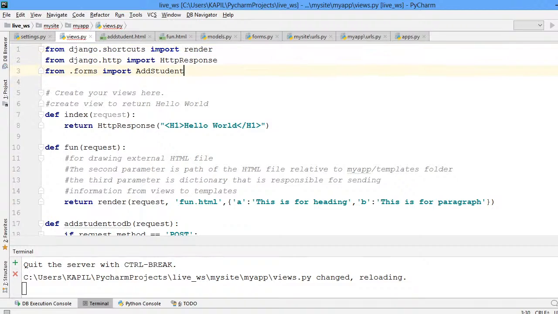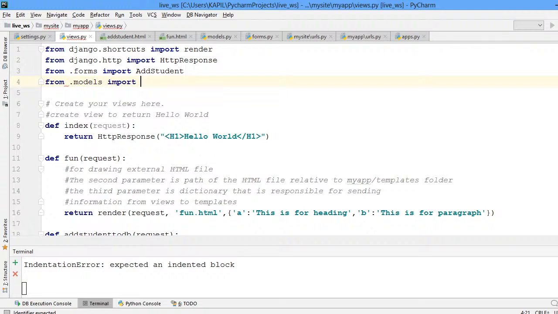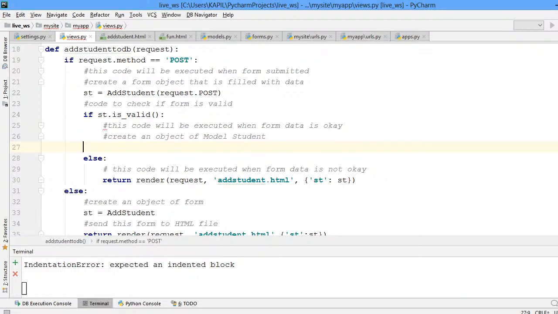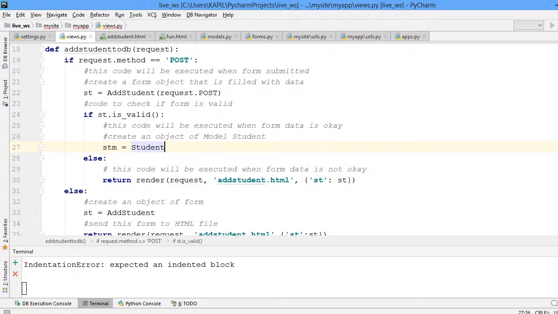Okay, this time we are talking about the model. So we need to import one more thing. From .models, you need to import the class that is Student. So you need to create an object of the model Student, and to create it, I'm writing stm would be nice.